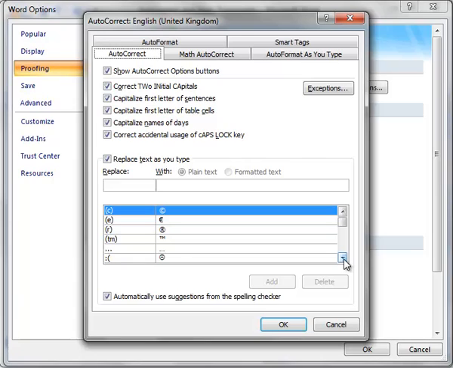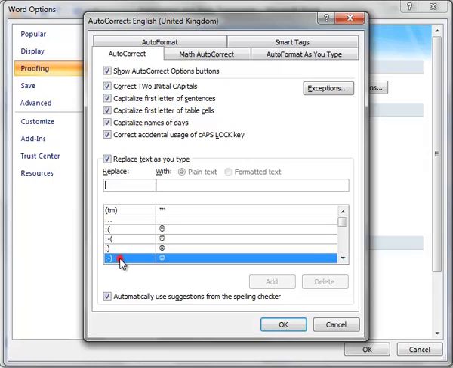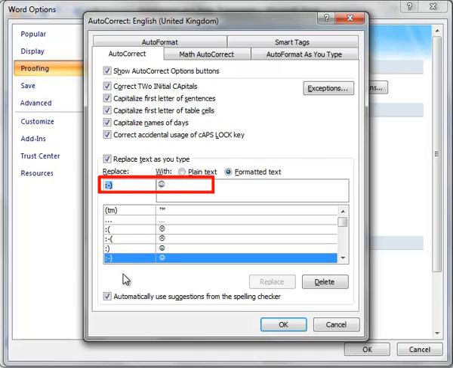If you often use a smiley face in your documents, select the keystrokes that will be replaced with a smiley face automatically. Double-click on colon bracket. It automatically goes into the Replace With list. Simply type colon bracket and spacebar.